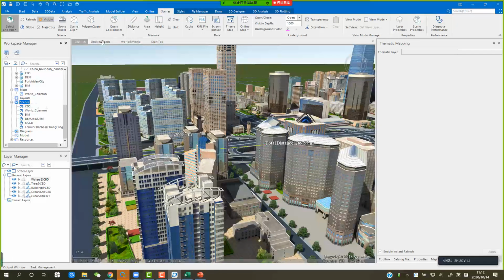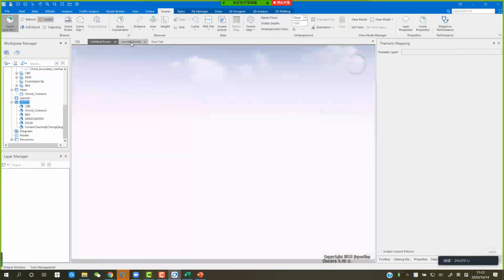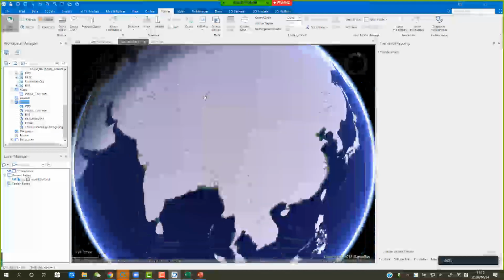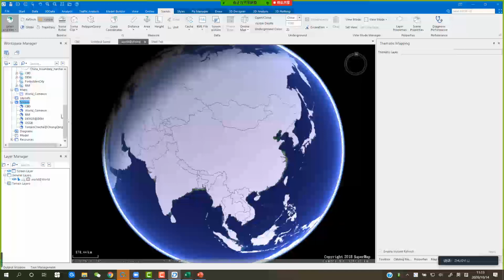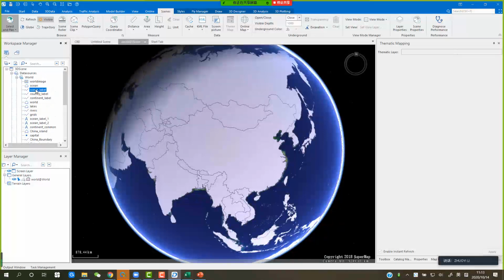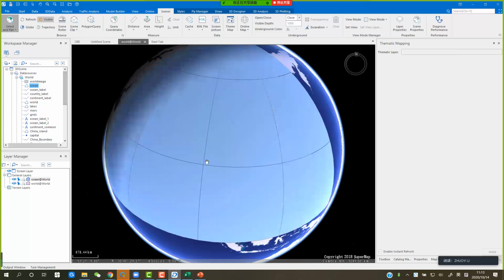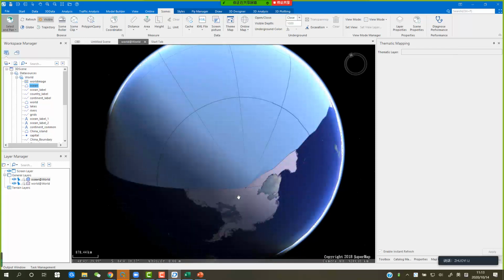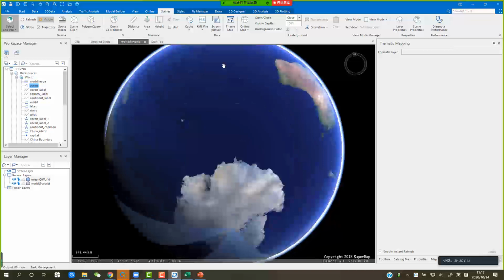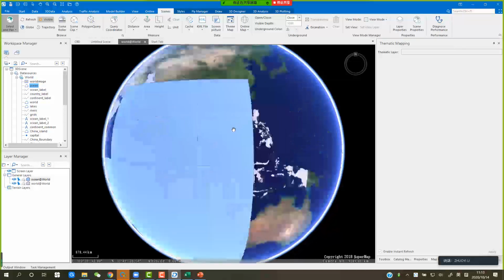Okay, it's just like this. You just should click one dataset and drag it into our software. Okay, you just should do this, and you can add the map to our 3D scene.